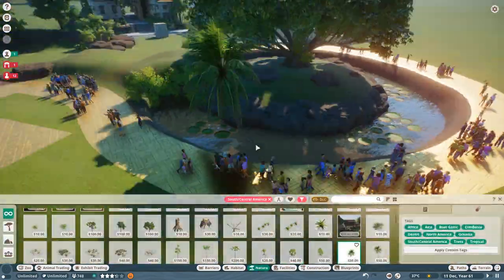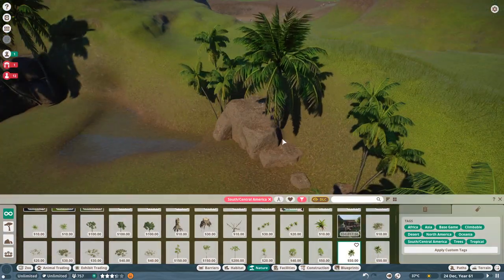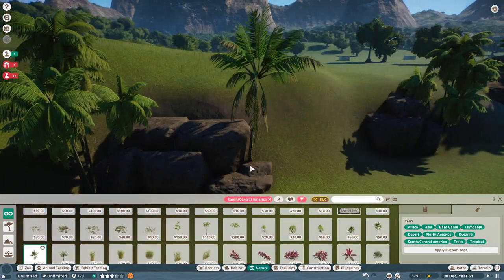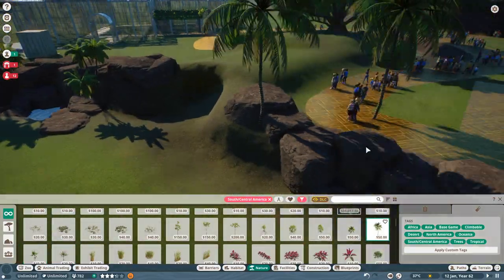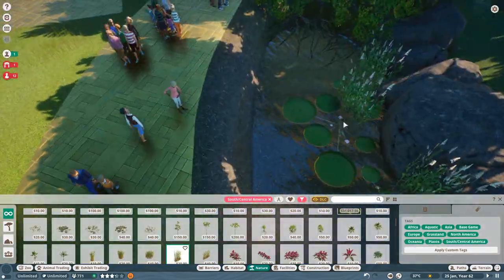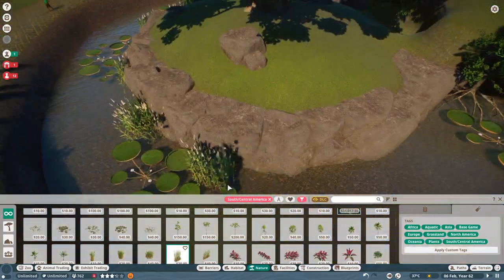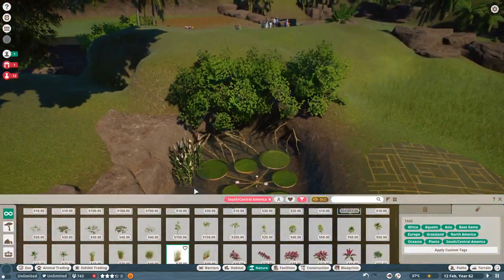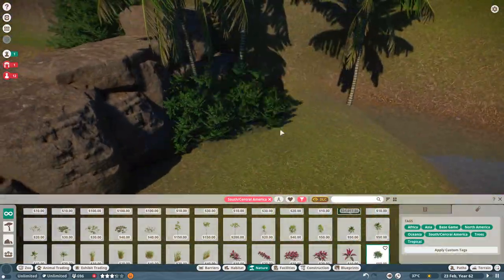So I wanted them to spend most of their playtime on this little island and have all the zoo guests walk around this pavilion in order to go to the butterfly house and whatnot, but also just see the capuchins at play as they go around. So I think the concept turned out pretty good. I'm pretty happy with it as well. And I hope you guys like my take on it.